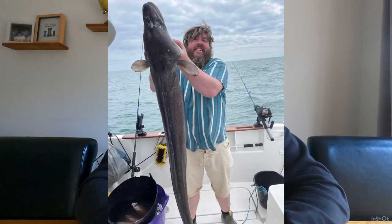The biggest heard of conger eel was a 350 pound specimen in Iceland, although not local. But in Iceland, they found one caught in nets that was 350 pound. And I'll try and find a photo of it if I can. But that must have been some absolutely monstrous conger eel. Generally though, the average size you tend to pull out is around 30, 40 pound, with a lot of stragglers.